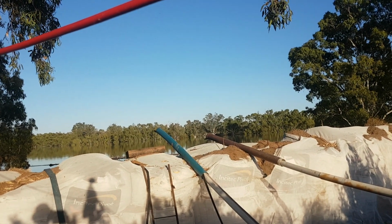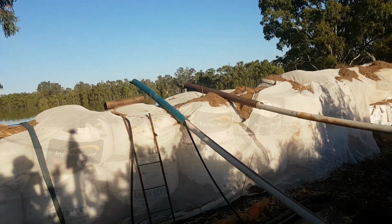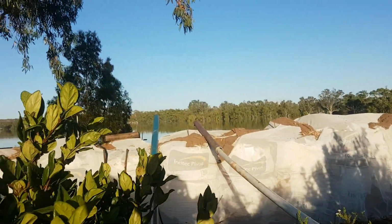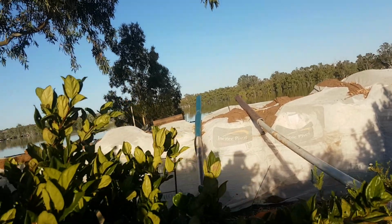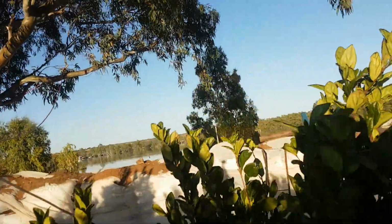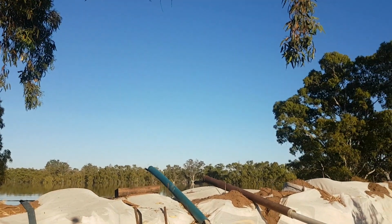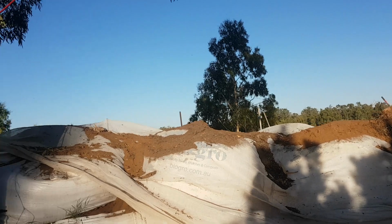So night and day, 24/7. I don't have to come down here. I can just flick my phone on, or the computer screen, or any terminal, and I can see discharge or no discharge, and then I can go back through the logs and see when it was discharging on the logs on the alarm camera, which is unrelated, it's not alarmed, but it comes up on the alarm logs and you can monitor it.